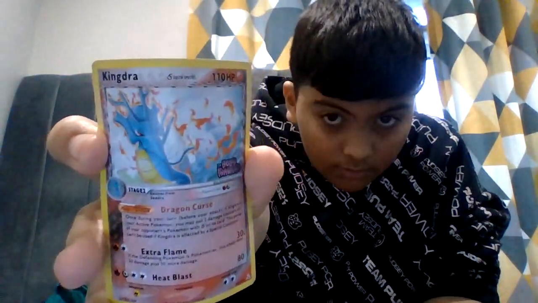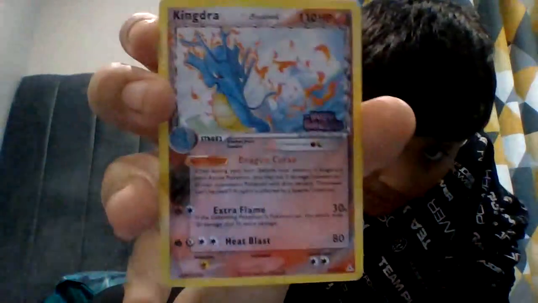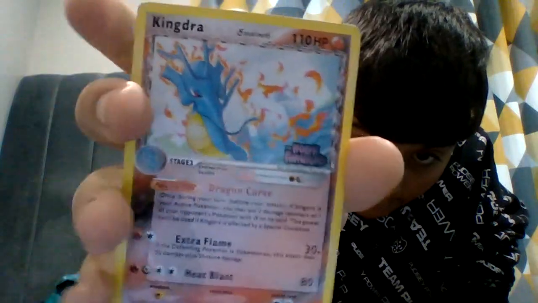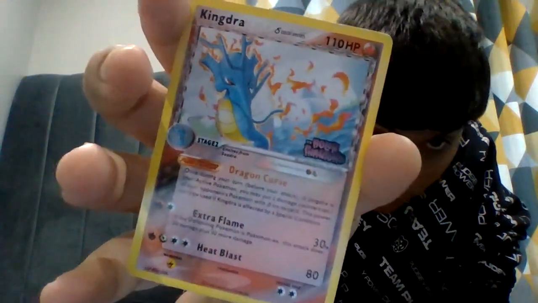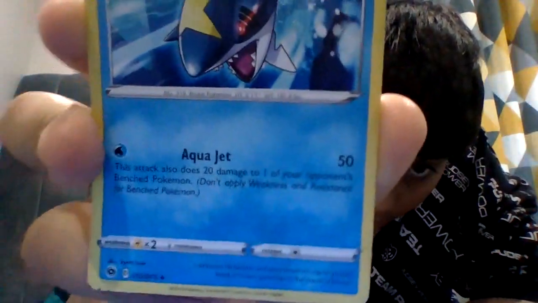So, yeah. Kingdra, 110. Drum Curse, as you can read it. Look. Torpedo, 110, but has one attack, 50. Aqua Jet, 20. Okay, just read it. Just pause it and maybe read it.